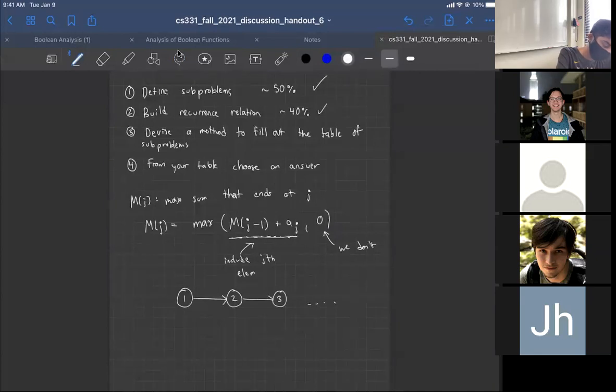Problem 2 depends on problem 1, problem 3 depends on problem 2, and so on and so forth. And so this is a DAG. This is a directed acyclic graph. It's directed because there's directional dependencies, and it's acyclic because if it wasn't, then we'd have a problem.